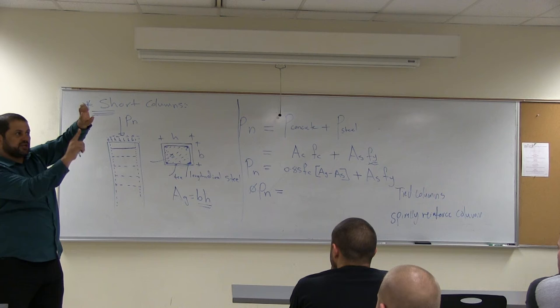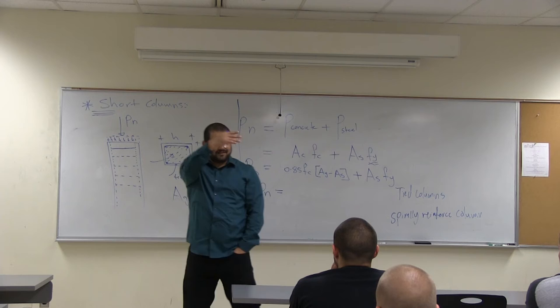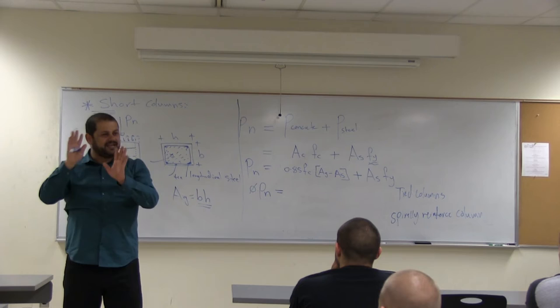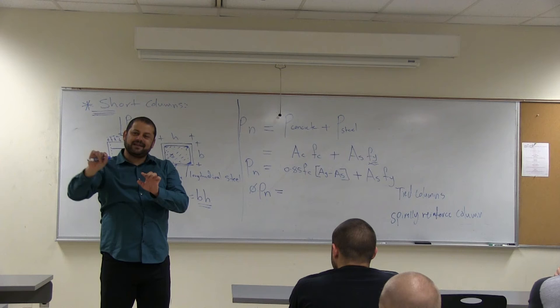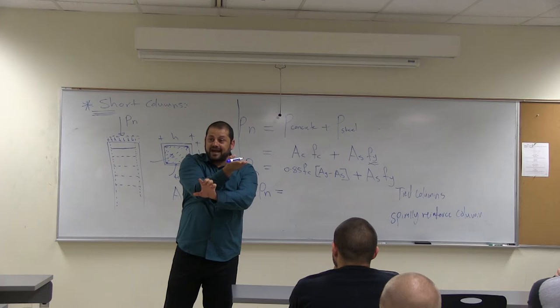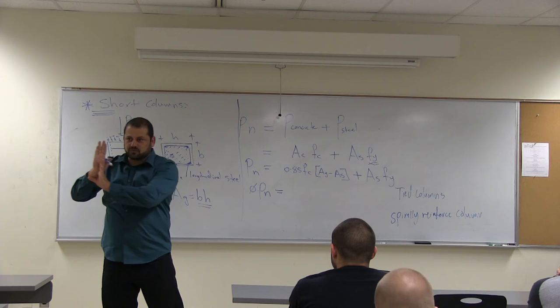Have you seen something called tied or spiral so far? Don't answer. Where? Remember when I drew for you the strength reduction factor? Remember, if the strain in the steel is greater than or equal to 0.005 for beam design, the phi is 0.9. Then I drew the transition curve when the strain decreases. Then we said, this is spiral, this is tied. When you reach 0.002, which is the yield strain in steel, we said it stops at 0.75 for spirally reinforced columns or at 0.65 for tied columns. We said below this one is column action. After this one, we start talking about beam action, remember?